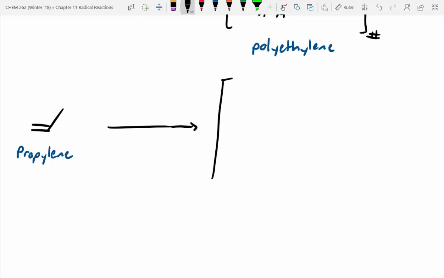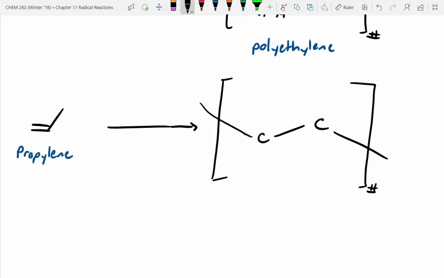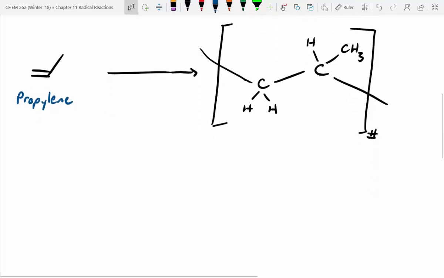We can go ahead and fill out our bracket and say, all right, we're going to have some repeating units of carbon in here that repeats some number of times. The carbon on the left-hand side this time has two hydrogens attached. The carbon on the right this time has a hydrogen and a methyl group. All right, so what do you think this polymer is called? Polypropylene. Does anybody know what polypropylene is used in?